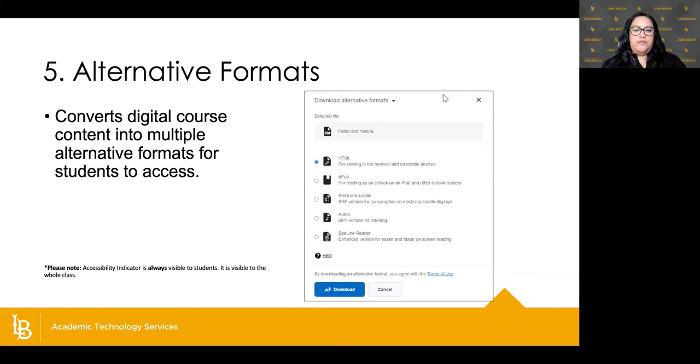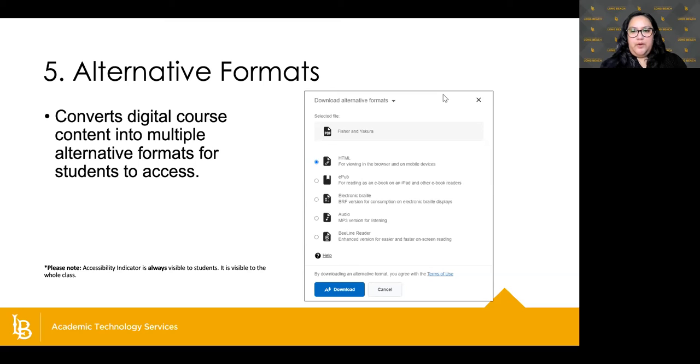Electronic Braille, if you're not familiar with that, people who are low sight or who have no sight can use the electronic Braille to basically have Braille digitally available to them on a keyboard, which is kind of a neat tool, but it's not anything you would have to worry about. This is a way for them to have it converted for them on their particular device and then get the information that way instead of having to wait for printed Braille. So it's a little bit more on demand, so to speak, instead of waiting for printed documents.